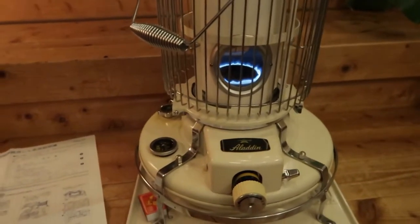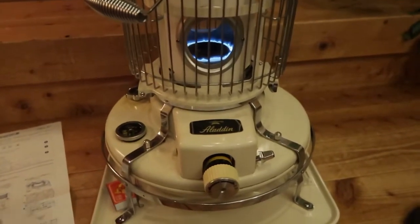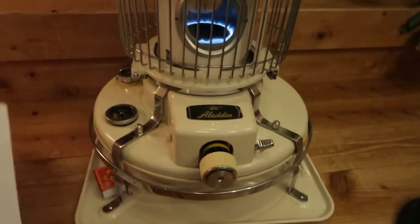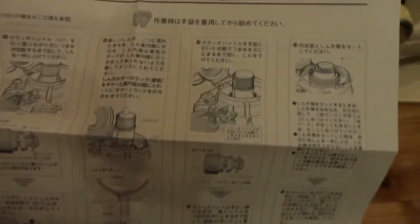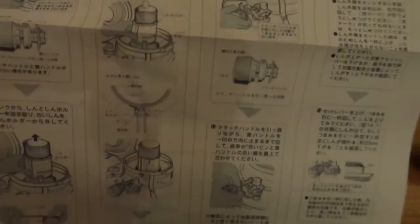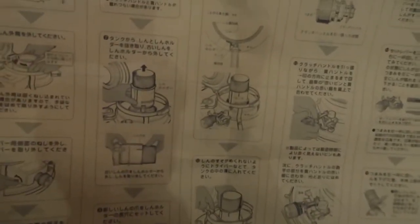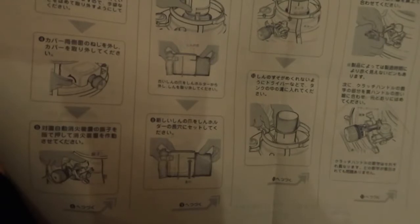The first time wasn't that easy. I had a Japanese friend come over and we did it together — he had one of these himself. This time I thought I would do it alone, but the instruction manual is pretty much impossible for me to read through by myself. This isn't the kind of thing you just ask someone to help with because they don't know about it themselves.